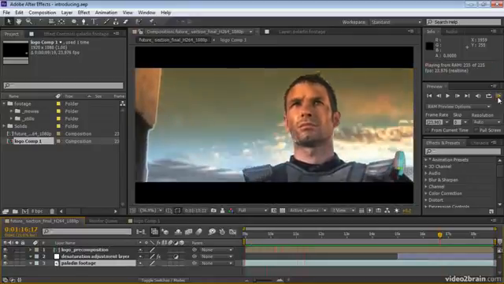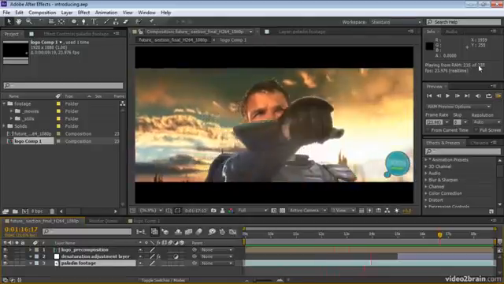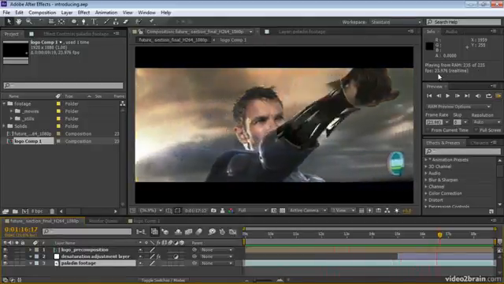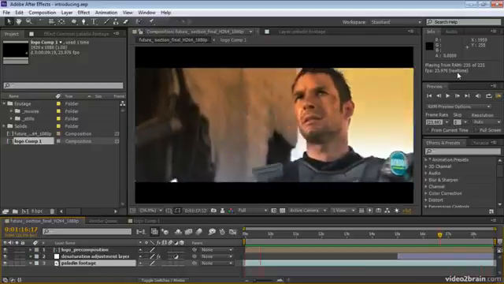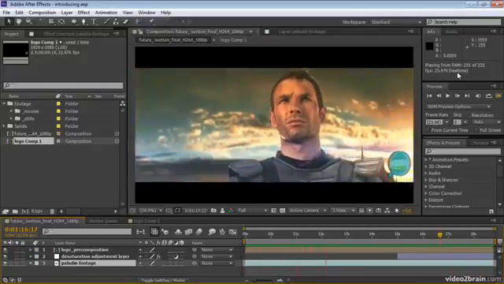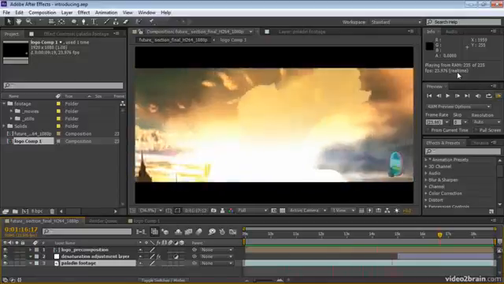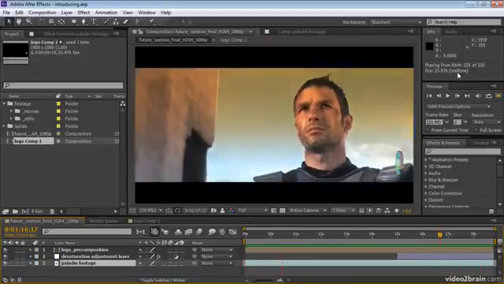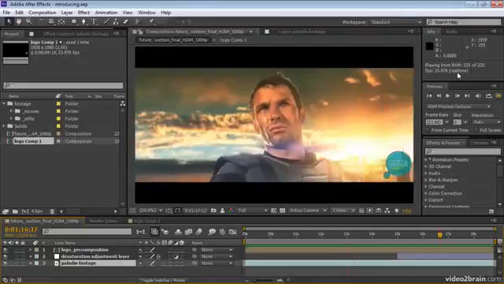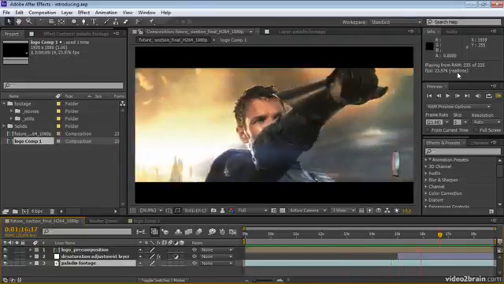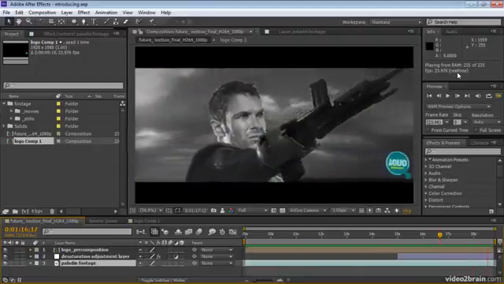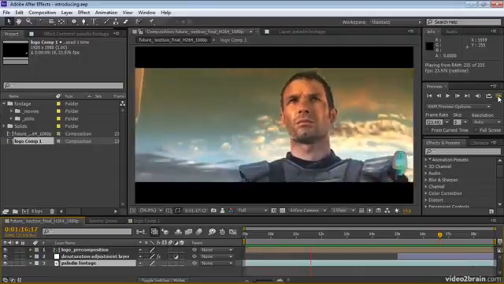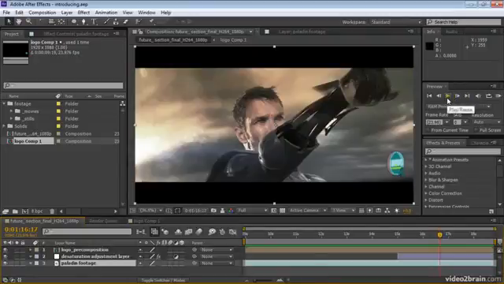And notice, playing from RAM, 235 of 235, FPS 23.976, real time. The way that RAM Preview works is that After Effects renders all of the frames and waits until it has all of them cached into RAM before it begins playback. So it's playing back from RAM instead of rendering a frame, playing it back, rendering a frame, playing it back, and so on, as with spacebar. I'll stop the RAM Preview by clicking the button. Notice that this play button here in the Preview panel does the same thing as the spacebar. I almost never use this. I tend to use RAM Preview.